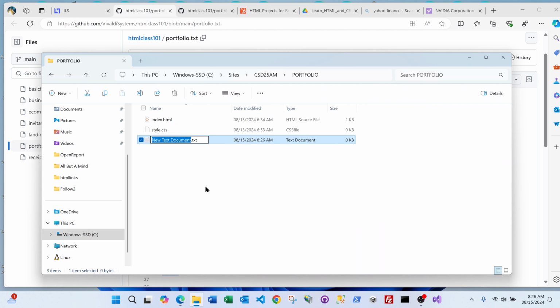Now, I've already created the two files, but you would create a text document called index.html or style.css. So in this case, I'm going to call this one page2.html and make sure to delete the .txt. That will be your downfall.